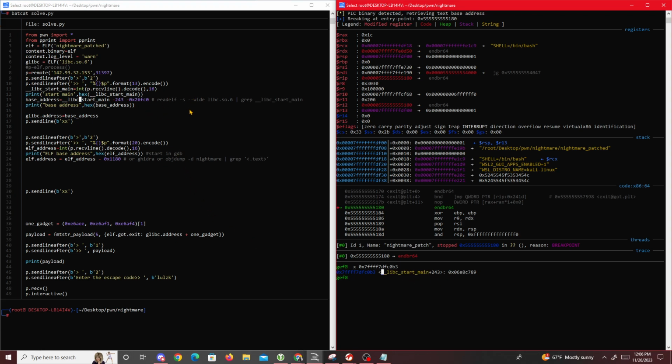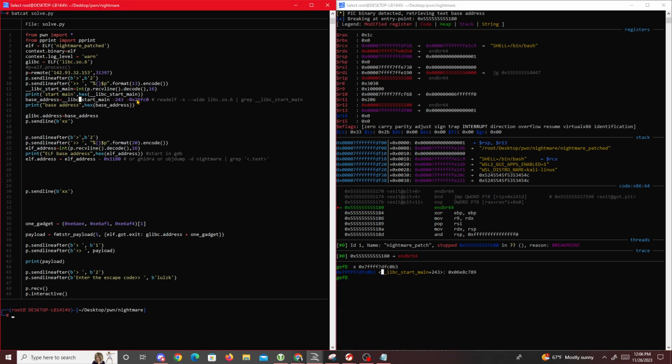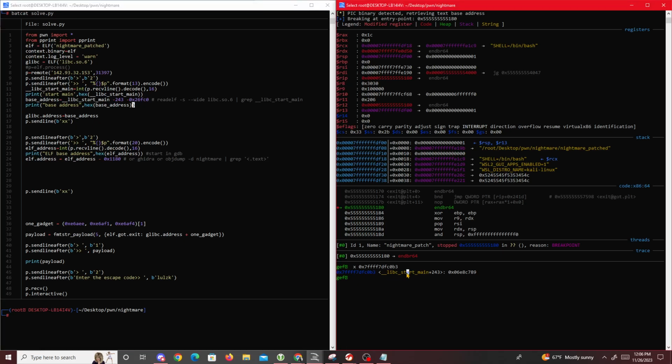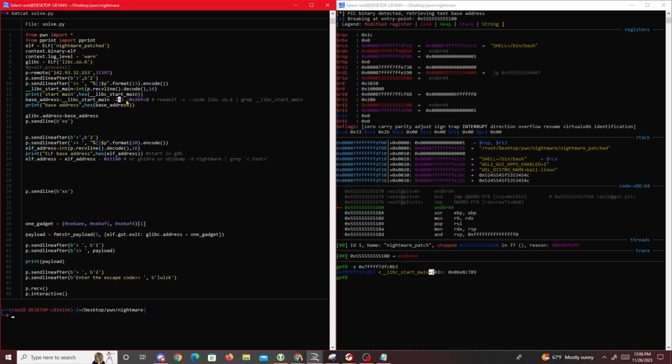But what we want to do is reach the base address of libc, which is not that. We're at libc start main. So after we subtract 243, which is from right here, this is where we get 243 from, what we want to do is simply do the readelf thing, but from what we did last time.